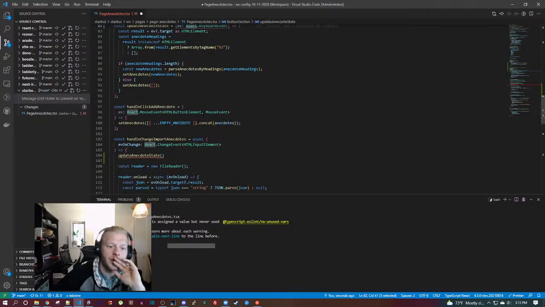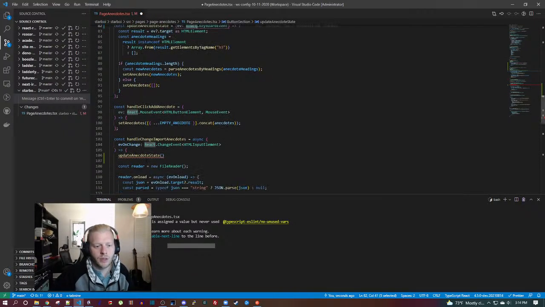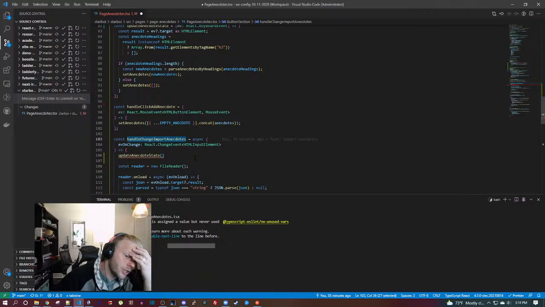Okay, so we get a keyboard event. It's not going to be a keyboard event anymore. Handle change import anecdotes. So this will be that import button.